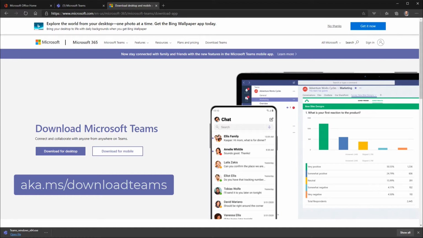Teams is also available for mobile platforms. Just search Microsoft Teams in the Google Play Store or in the Apple App Store on your mobile device. Once installed, we're going to head over to Teams and take a look at the demo team for the Teaching Enhancement Symposium.